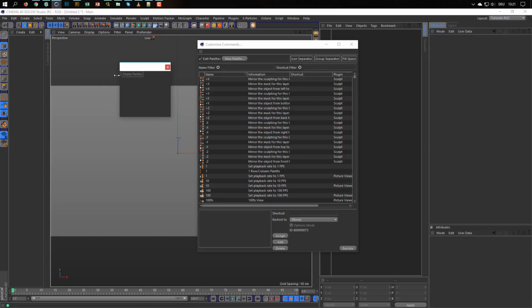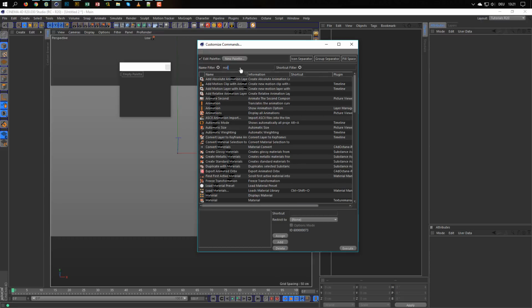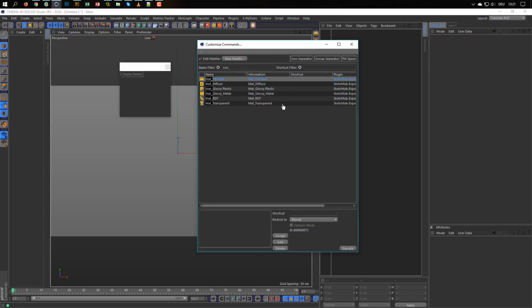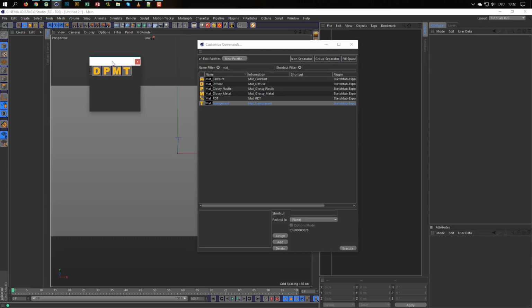And now let's say I want these material scripts from my Nikomedia's Scene Rig, so I search for it. Met underscore. Here I have my mets, and let's say I want a diffuse material in my toolbar. I want a plastic material in the toolbar. I want a glossy material in the toolbar. I want a transparent material. These are the things you get with the Nikomedia's Scene Rig Pro, and the car paint and the real displacement texture you get with the Ultimate version.